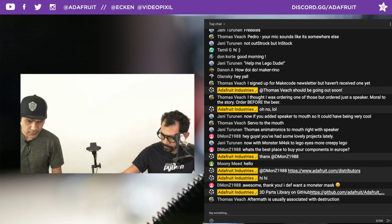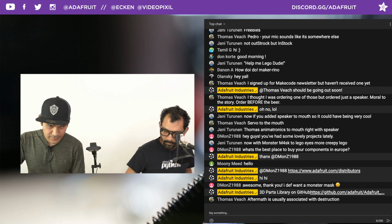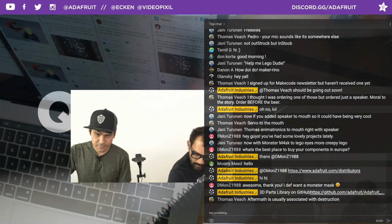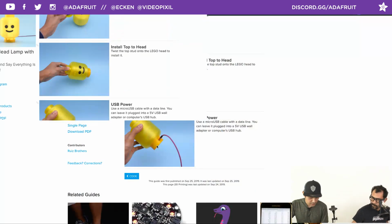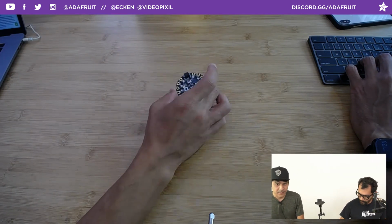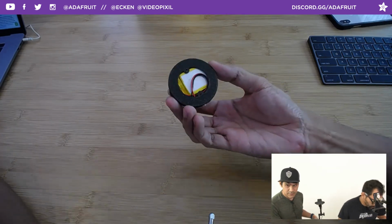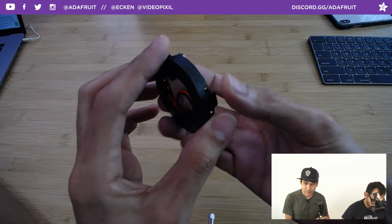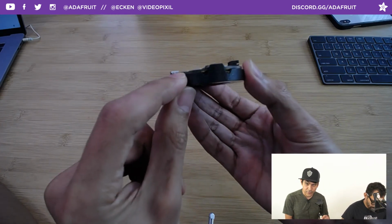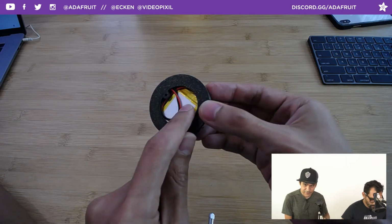Yeah, so it's Halloween, and a lot of folks are going to be looking for ways to embed the Circuit Playground into props, pumpkins, all those things. So anytime we need to mount the Circuit Playground Express in the slimmest possible way, we use this little guy. It's a little snap fit mount. It's super duper low profile. And we have a built-in battery in the back there. This is a 500 milliamp.